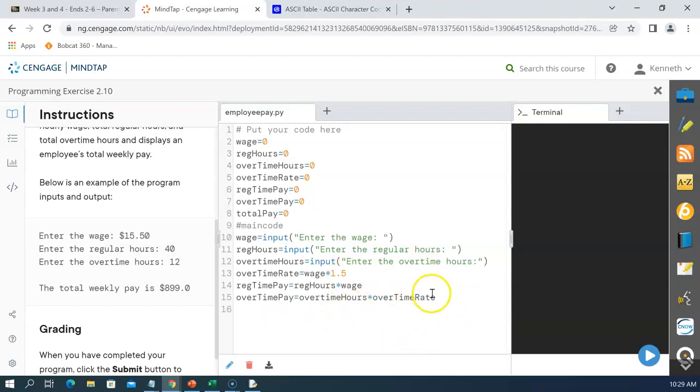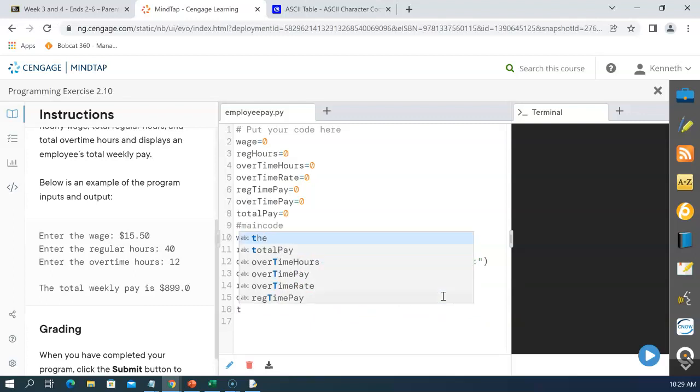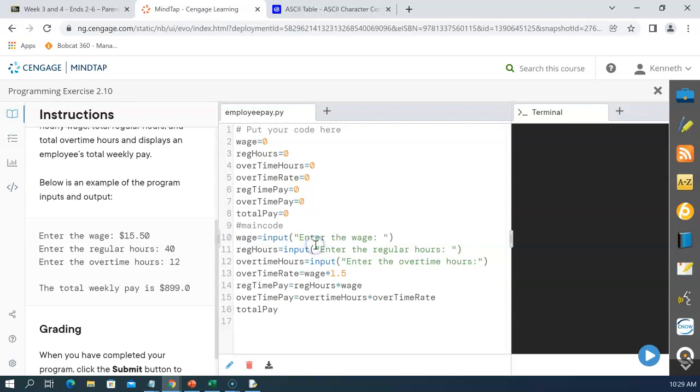All right. So now we've calculated all those, and we need one more. So we have that total pay, and that's just the sum of, so it's going to equal regular time pay plus overtime pay.